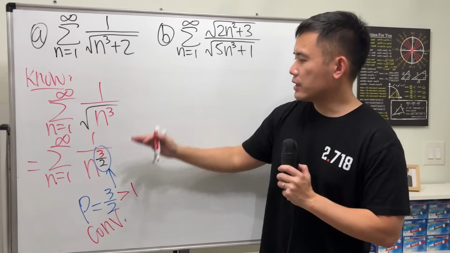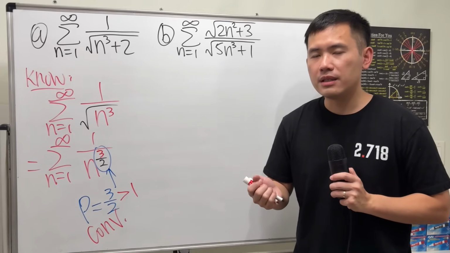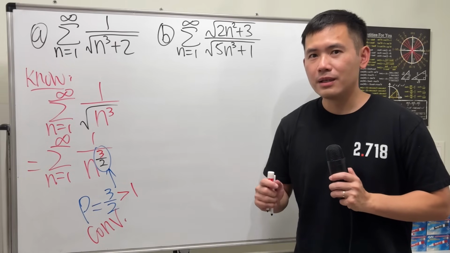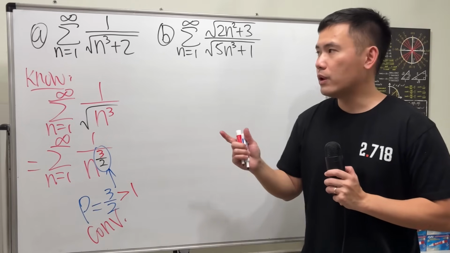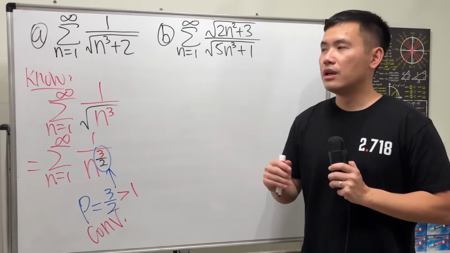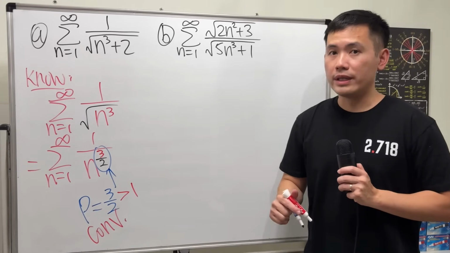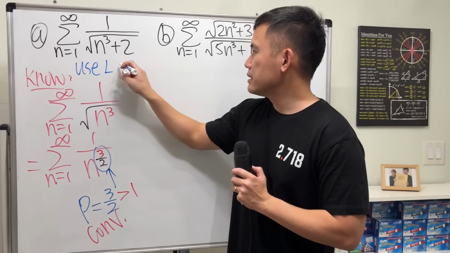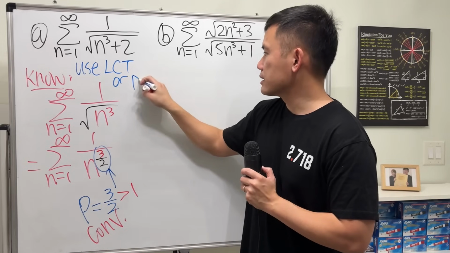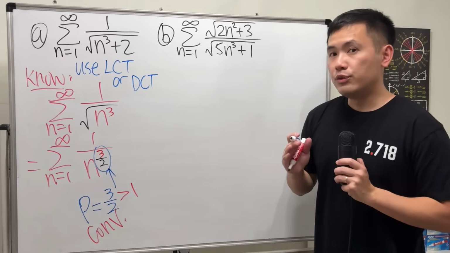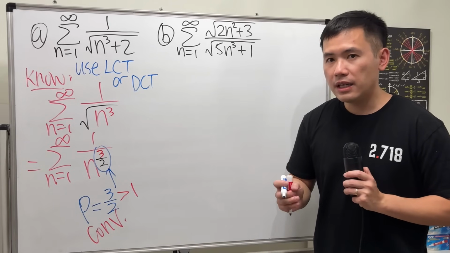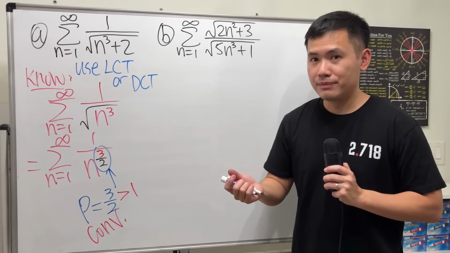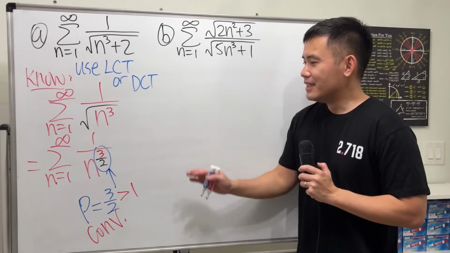Therefore, let's try to connect this with that by doing a comparison. And you have two choices. Either you can use the direct comparison test, meaning you do the inequalities, or you can do the limit comparison test. For this one, it doesn't matter which one you do. So I will just write this down: use limit comparison test or direct comparison test. And remember, when you do the comparison test, either one, this and that will have the same conclusion. So that's how you compare them. So keep that in mind.